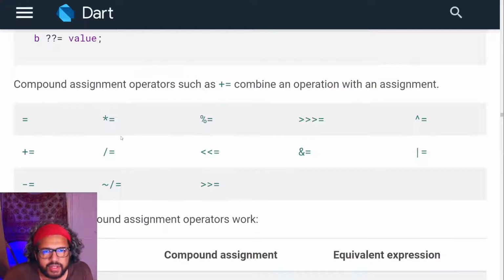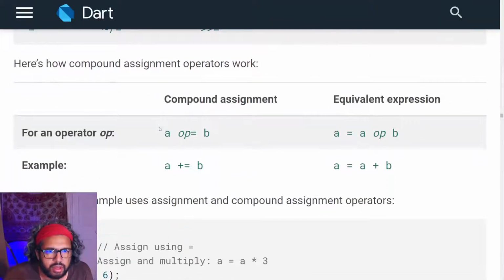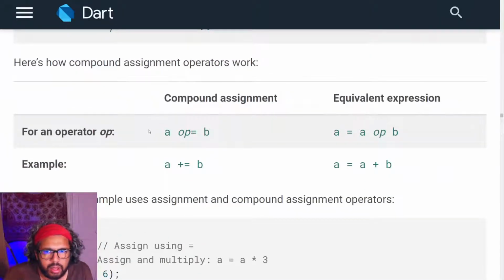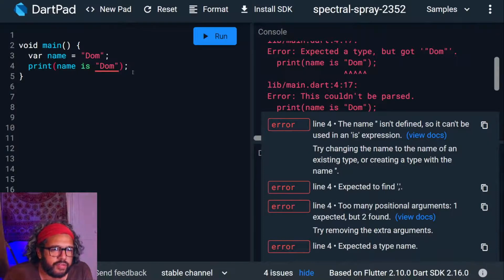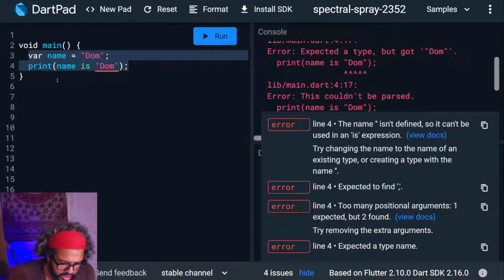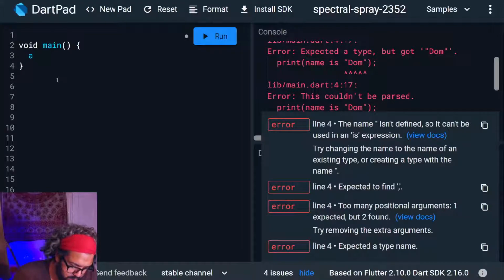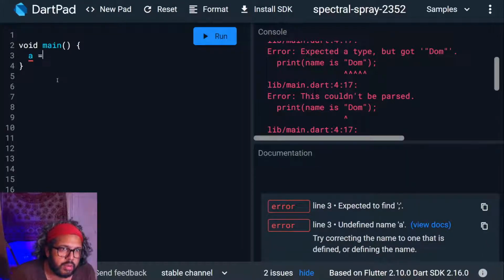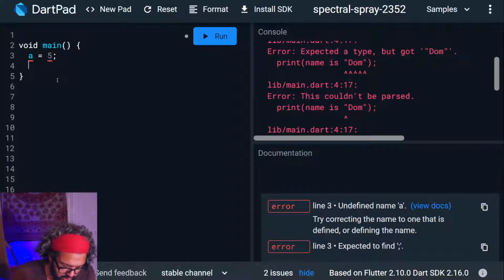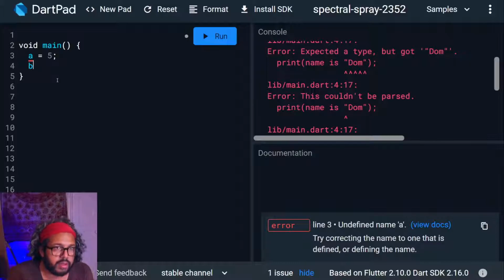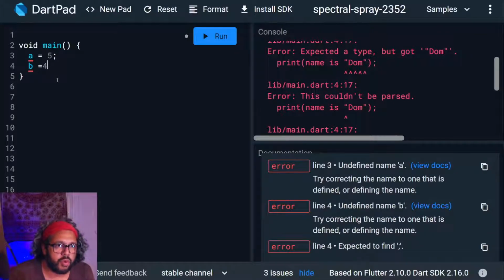Compound assignment operators such as plus equals combine an operation with an assignment. So if A equals 5, let's say B is 4, like so.